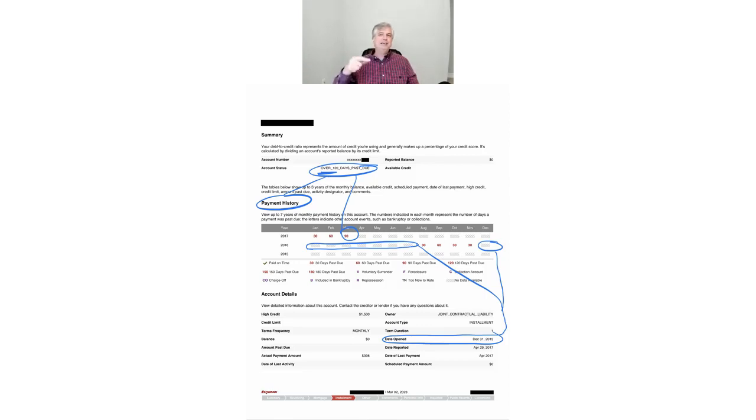And so what we say to them is fix everything that's wrong, which means delete the wrong information, put in the correct information, fill in anything that's missing, or delete the whole account. So we always give them that option. Just delete the account, which again is why we only dispute, at least in my firm, you can do whatever you want, but I'm telling you, we've been doing this for 20 years. We only dispute things that we would be happy if they were deleted.